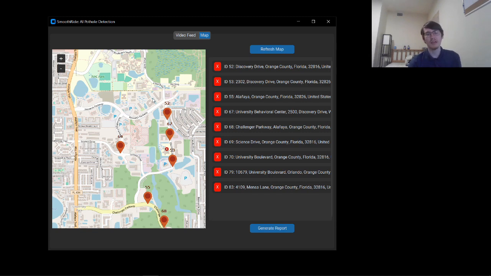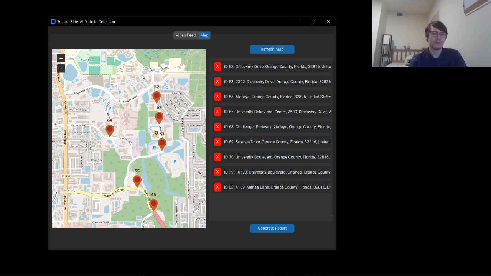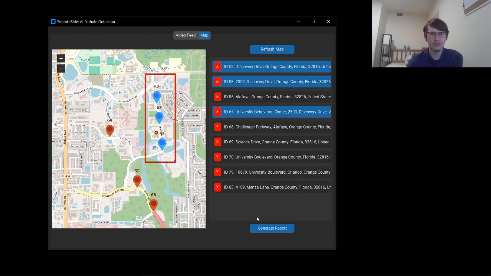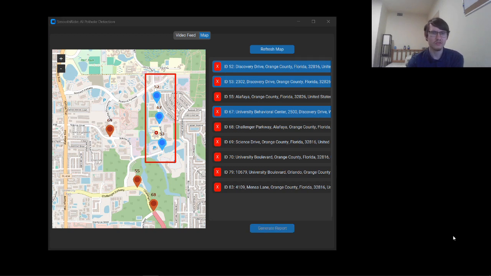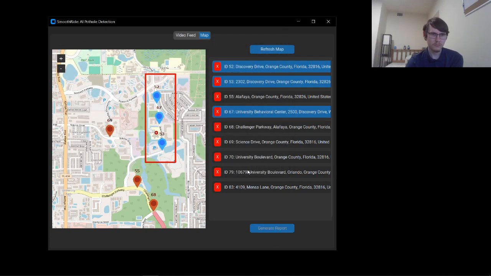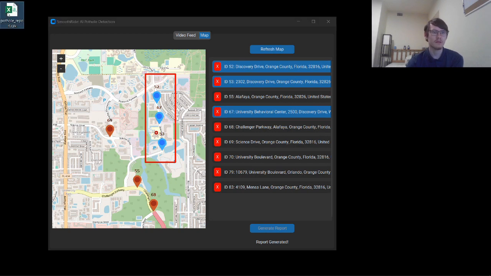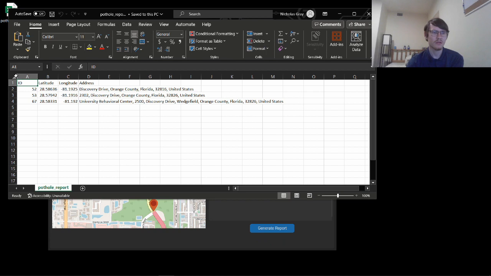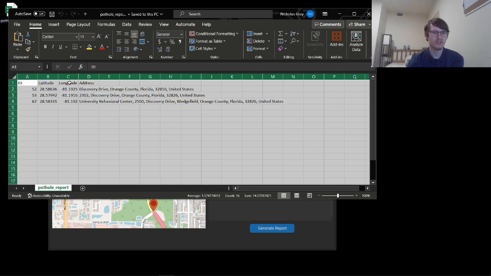Now, let's say you want to download a certain set of potholes. For example, what if I'm interested in these three? It's as easy as selecting a bounding box around the potholes, then clicking Generate Report to generate a report of them. And once that's generated, it just takes a couple seconds to make. And as you can see, the selected potholes show their latitude, longitude, and the address of the pothole.